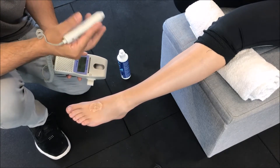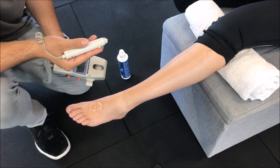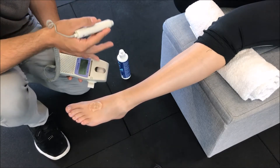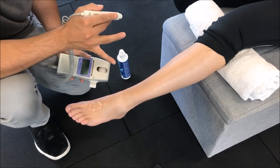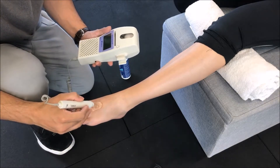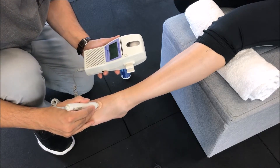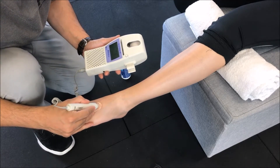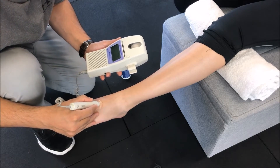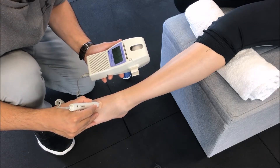If healing is compromised, there is a higher risk for infection. But on the other end of the spectrum, if the healing processes are good, even if they were to get a cut or lesion this far away from the heart, we know they have the ability to heal. I'll now try to find Jess's pulse.